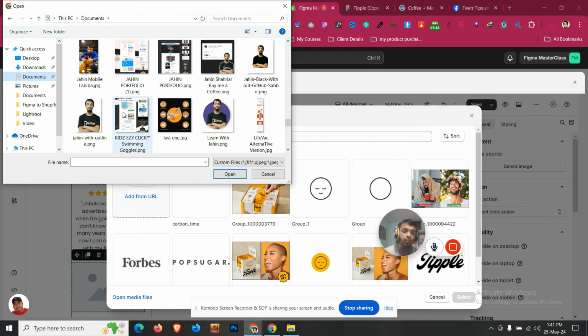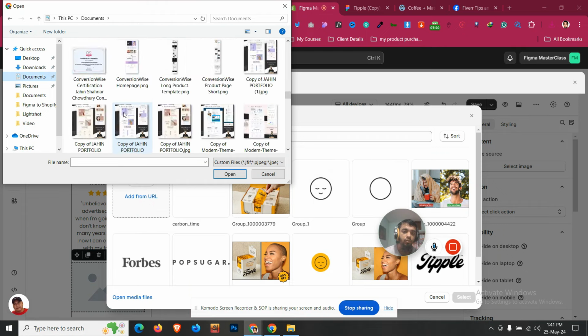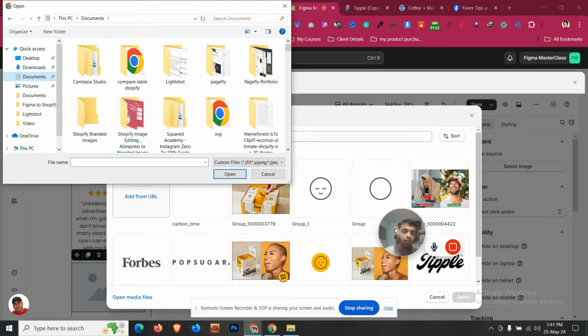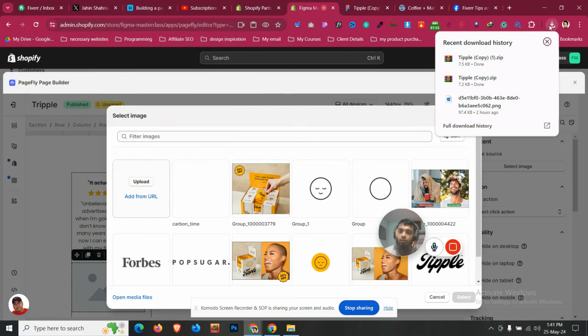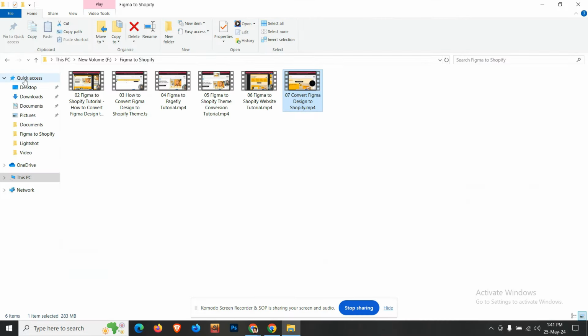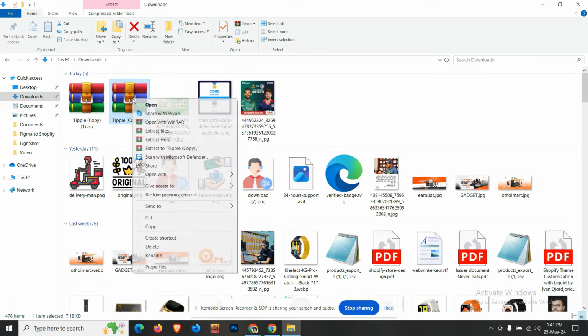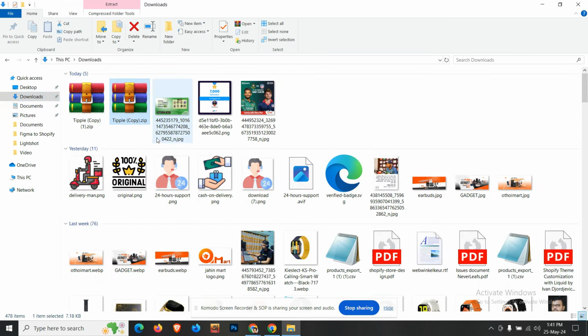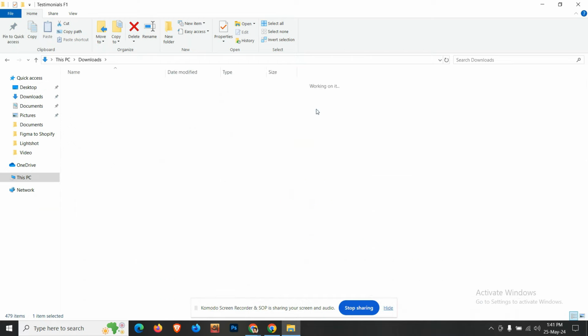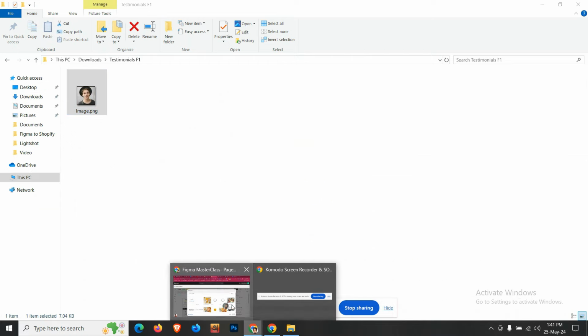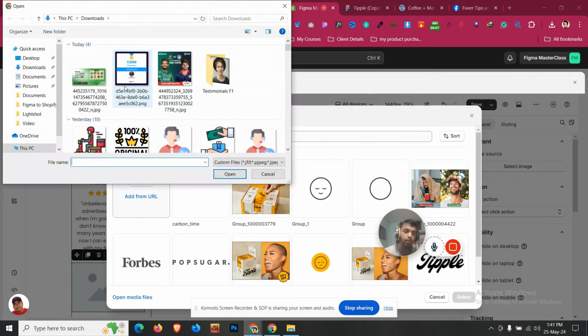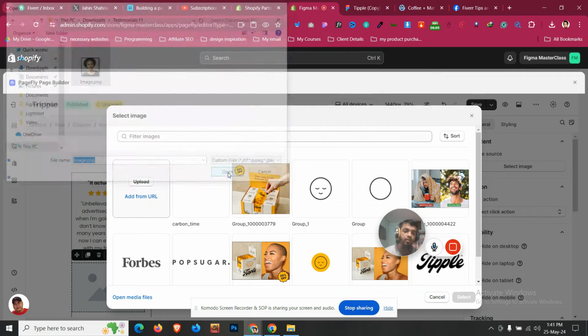Some issue. Where is it downloading? Okay, it is going to a zip file. Not sure why it is a zip file. I am downloading only a single image, but it went into a zip file. Okay, sometimes it could happen. So now let's upload this from the zip file.